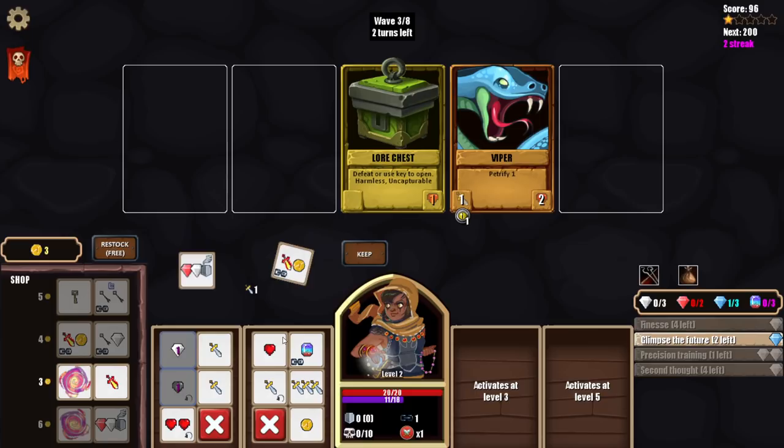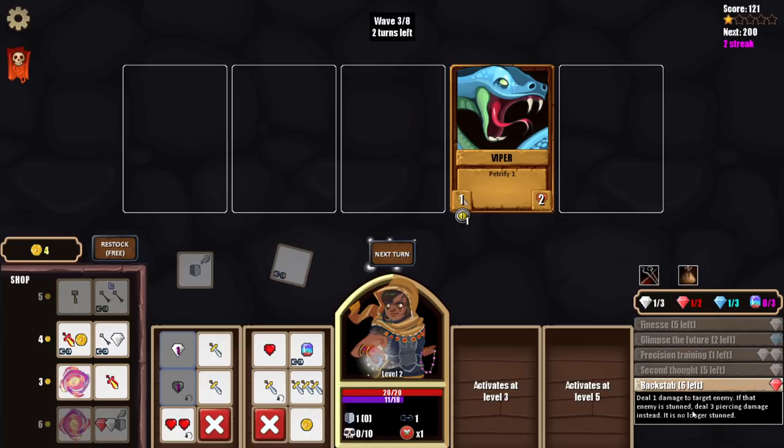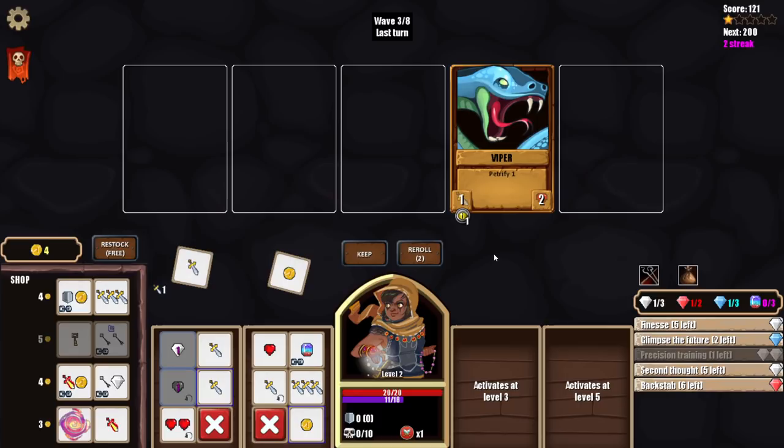Okay, so we're actually going to block this now. So that's something. Backstab. We got backstab. Deal one damage to the enemy. If that enemy is stunned, deal three piercing damage instead. That's no big deal. We're going to block that. We do need to actually get the kill here this time.